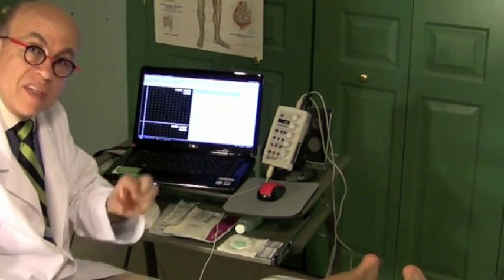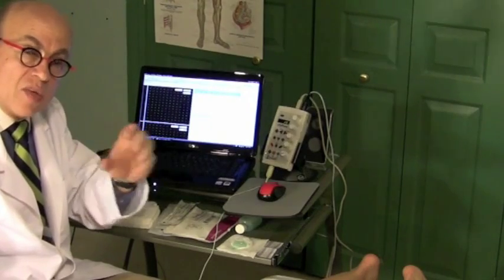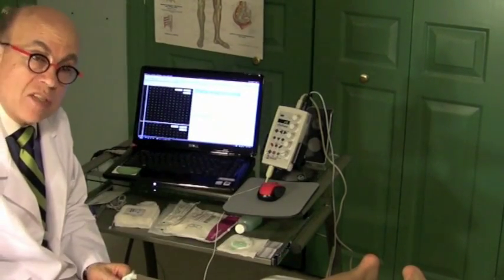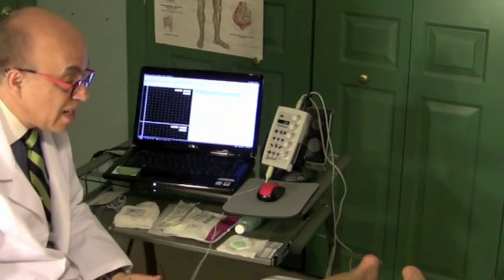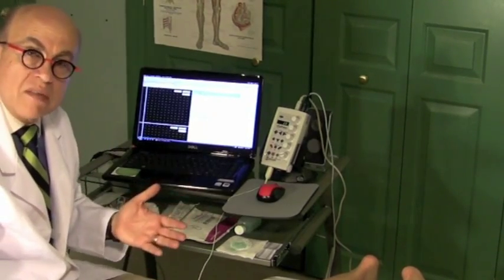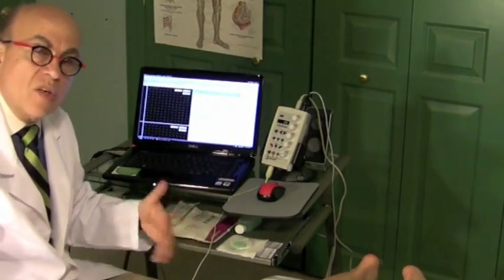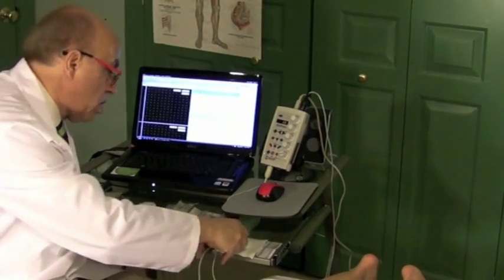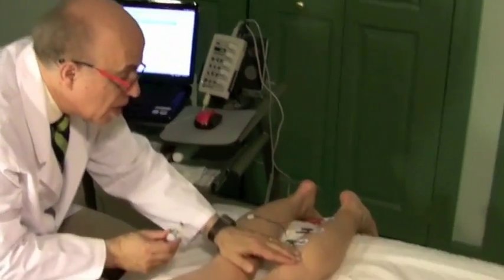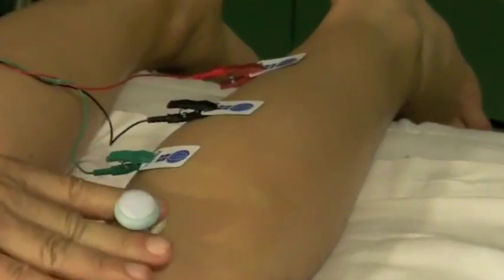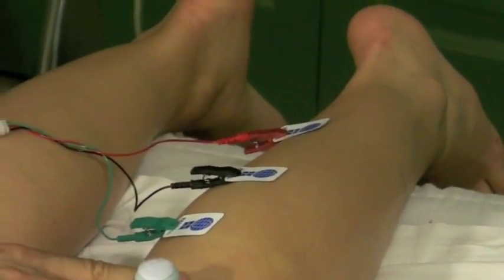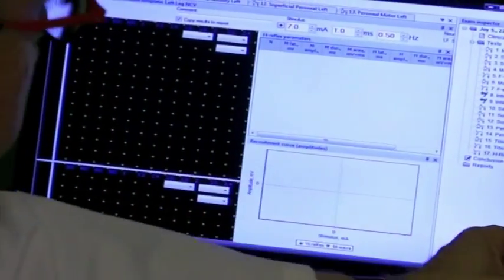The second difference is that the F wave is very small. The H reflex, as you will see, is very big. It'll be much easier to identify. And finally, if you have one nice or two nice H reflexes, you don't need to get 10. So here we go. We're going to stimulate at the knee, right here. Okay, and she's going to feel that. Here we go. And I want you to focus on the screen.